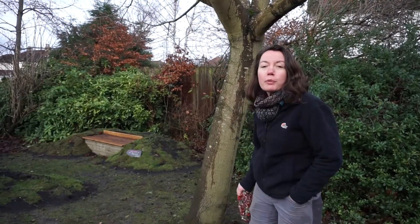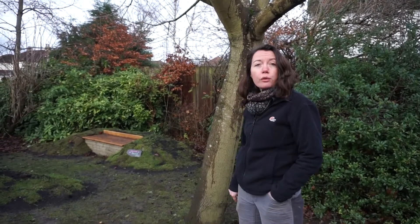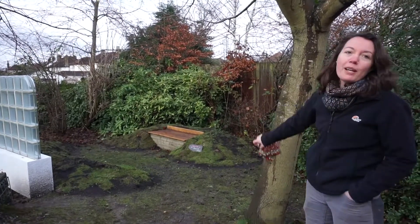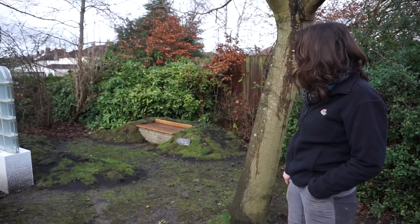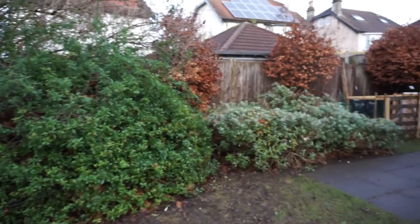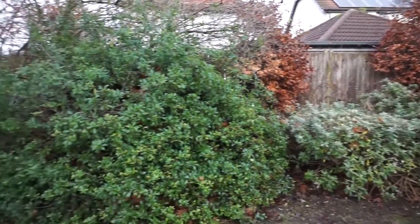The other feature that we've been able to put into the garden this time is a little bit of work down here at what we're calling the secret garden. We wanted to reduce the amount of waste that we sent to landfill, so we've reused some of the turf that was lifted up at the top of the site to make these mounds to create a bit of interest down here at the bottom, and we've re-topped the bench down here as well. The idea is that a little person, perhaps a child visiting the garden, will come across this and be able to have a little bit of a play. We've also installed a composting and leaf mould system that's going to be finished up in the new year, so that all of the green waste and leaves are recycled to keep feeding the garden so that we need less artificial fertilisers.